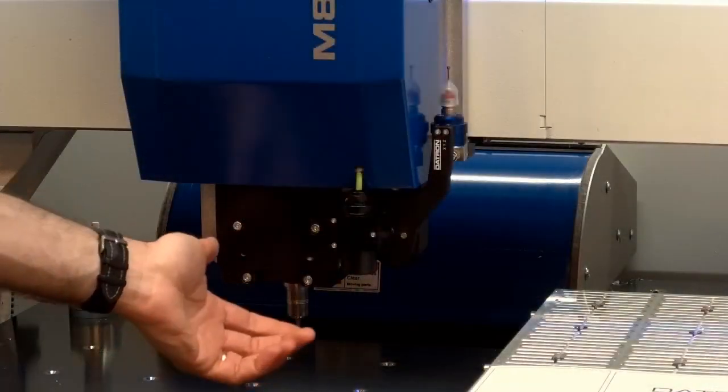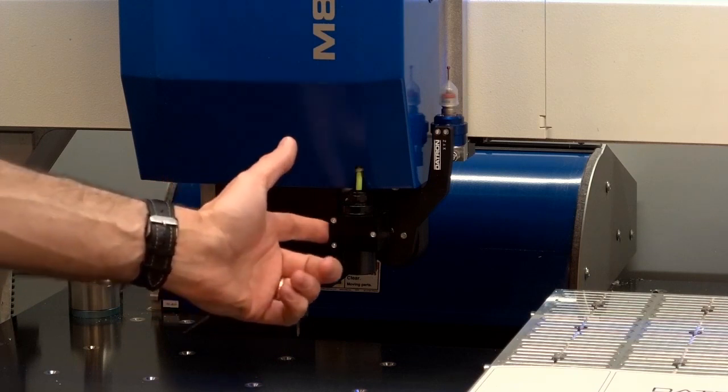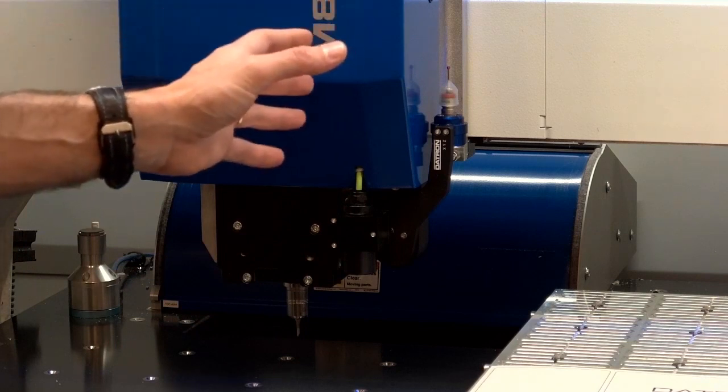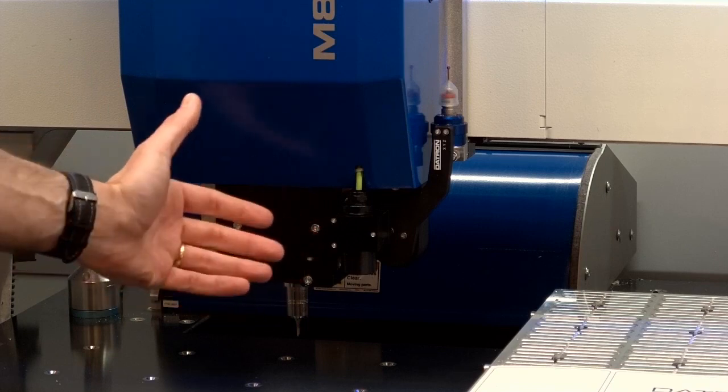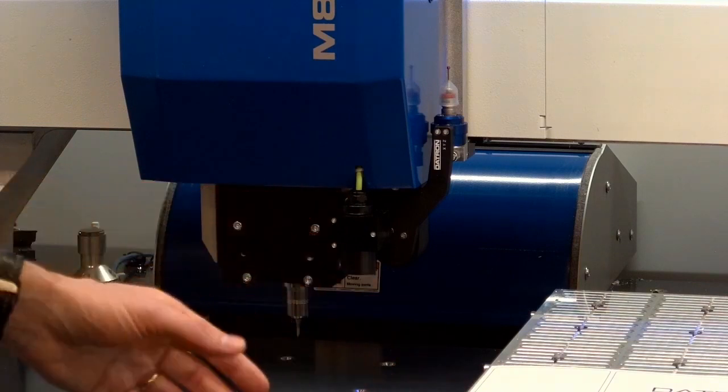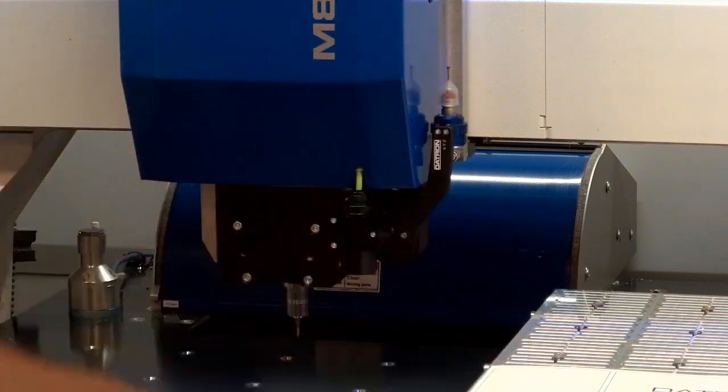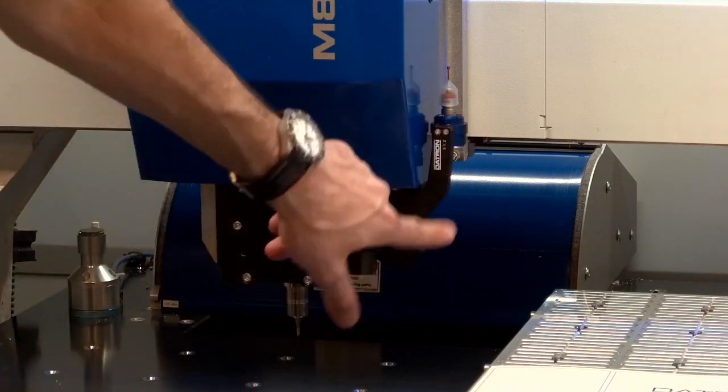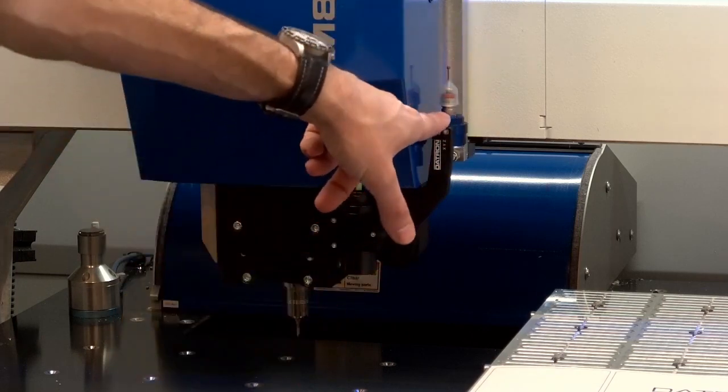We have our camera here located to the right side, and that is for our next probing functionality. We have other versions with a different control that have a camera for fiducial recognition. There are two separate systems. This one is for that integrated probing system that we use for swipe gestures. On the right side here, we have our integrated probe. This is the swing arm that swings down, and our Renishaw TP20 probe is located here.